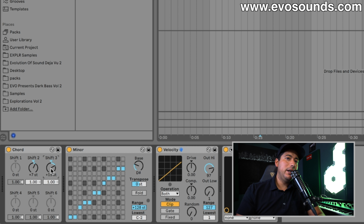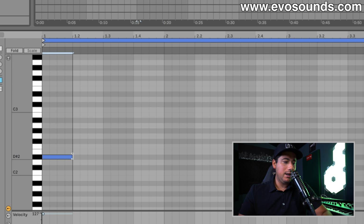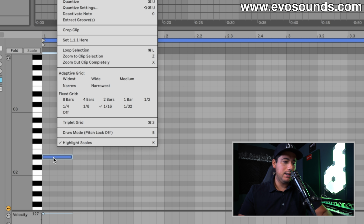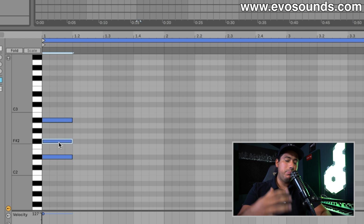Some of you guys are probably already going like, holy shit, that's like the piano we all hear in these tracks. And you are correct. It's something that a lot of people do. And this technique is just called open voicing. So instead of playing our chords bunched up together like so, where we have our D sharp, let's say that first chord, our F sharp and our A sharp, we're spreading the load out. So the frequencies aren't all bunched up.